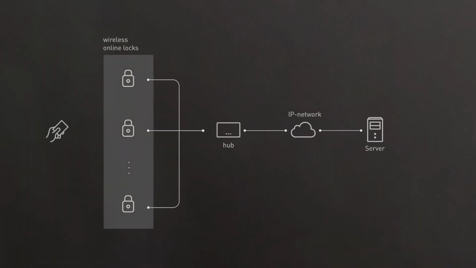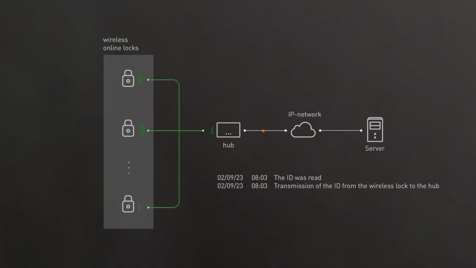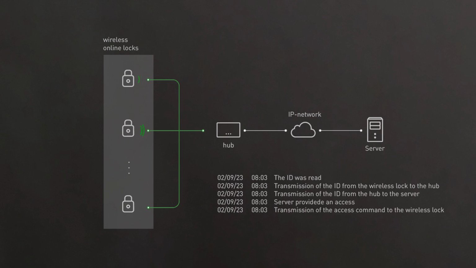By their principle, all wireless locks are divided into online and offline devices. Starting with online locks. When the card is presented via the smart card reader, the lock receives the ID data and sends it by radio channel to the communication module. The communication module sends the received data to the server of the access control system, which decides on access. The communication module gets the server response and signals the lock to unlock it if access is granted. All recorded events are saved in the access control system's database instantly.